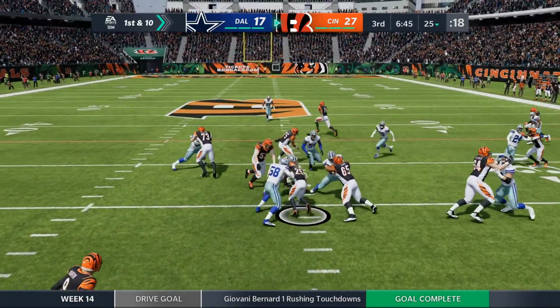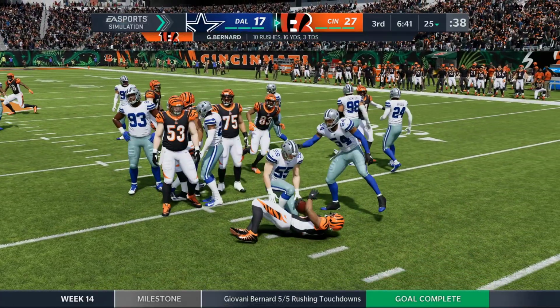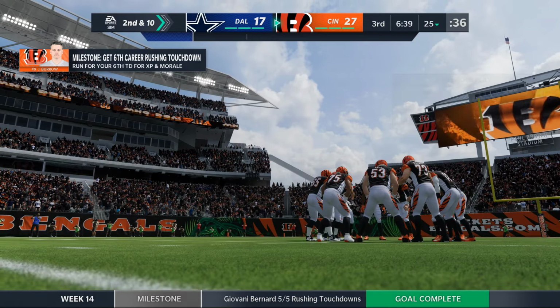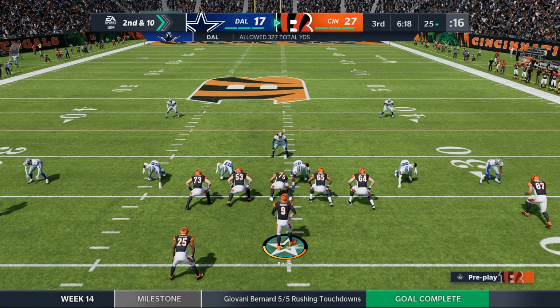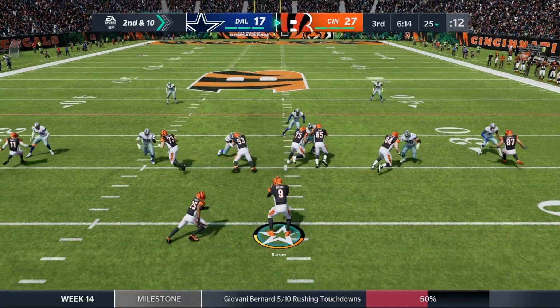The drive starts with a handoff to Burrow. And his rough afternoon continues. He's going nowhere again. No gain on the play. It'll be 2nd down. Brings up 2nd and 10.